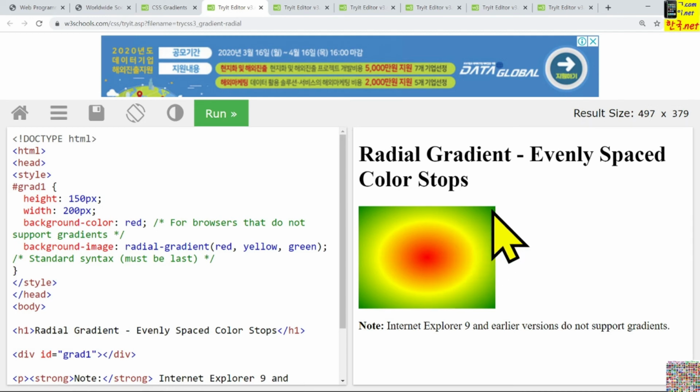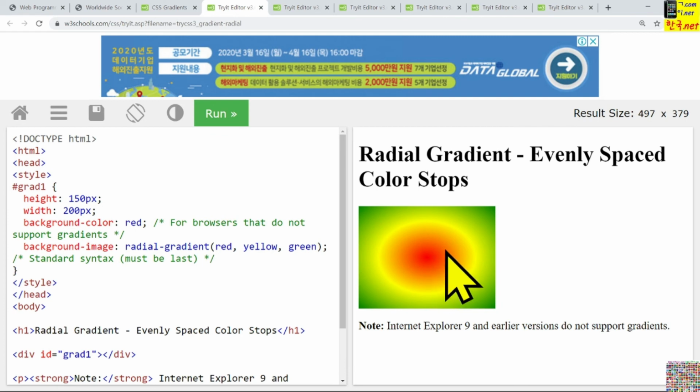That is the center between this line, diagonally, think about that diagonal line. And the final one is the green color. That is the reference, and the others are gradually being changed. That is called the radial gradient.